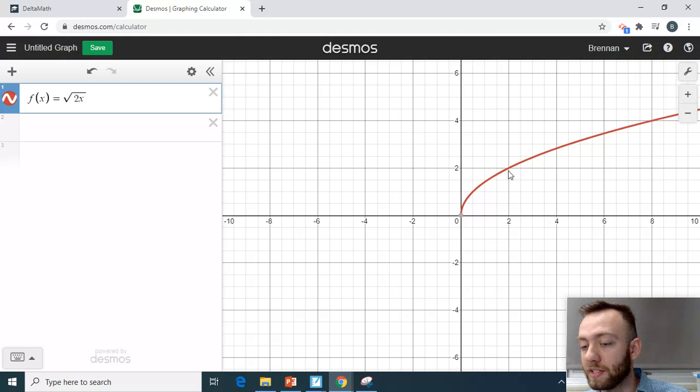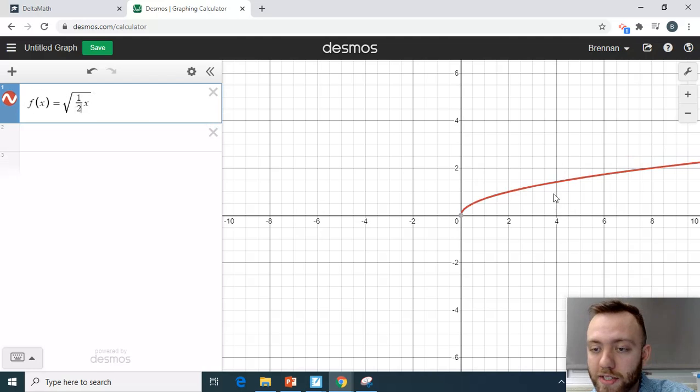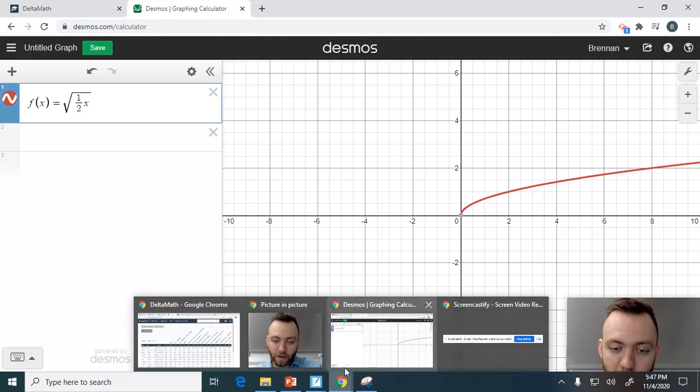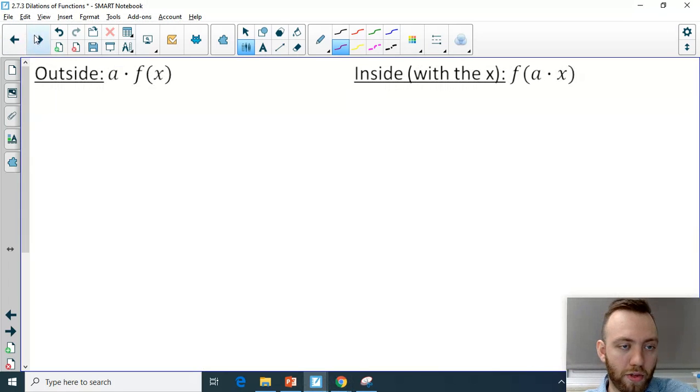And the reason is because now when you plug in x is 2, what you really have is 2 times 2, which was 4, right? So that's why you've kind of scrunched these back, right? And so if I were to multiply actually by 1/2, it does the opposite, right? The 4, where it was at 2, has now gone out to 8. It's doubled, right? And so just a couple things to take note of there. And that is what is going to stick with the rest of this lesson.